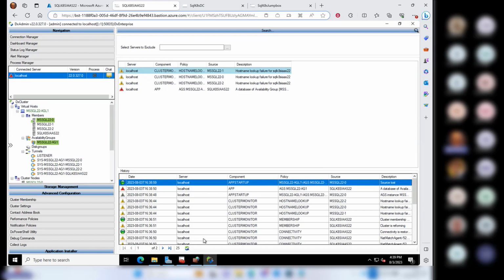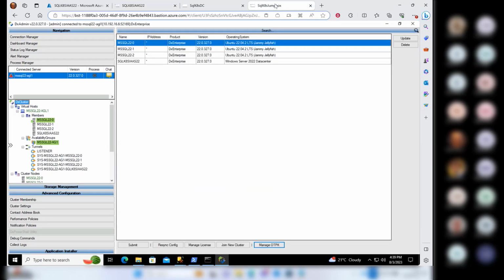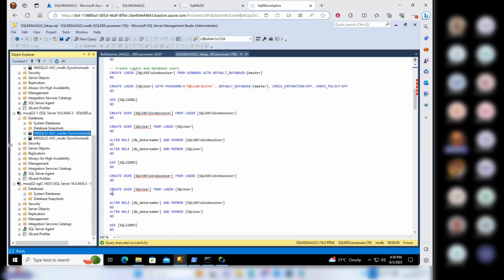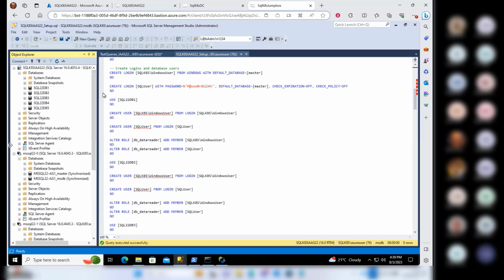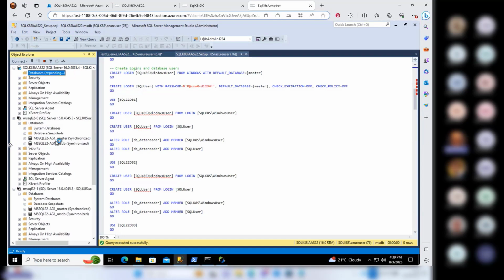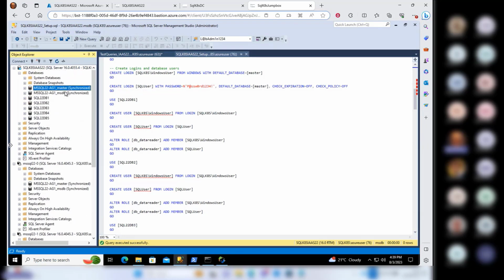And if I move over to my jump box and have a look from this side, and do a refresh of this server, you can see I've got two databases synchronized on here as well. So it has managed to do these two databases and seed them.